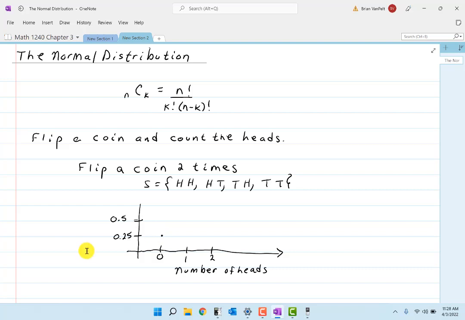And while I'm at it, the probability of 2 heads is the same as the probability of 0 tails. It's going to be the exact same probability. And then the 0.5 here, when 1 heads, there's 2 spots that have 1 heads. So that has a probability of 0.25 plus 0.25. And here's a picture that we have. I'm going to draw something. I'm just going to kind of connect these with curves. Not a great looking curve, but I just want you to see the beginning of something.